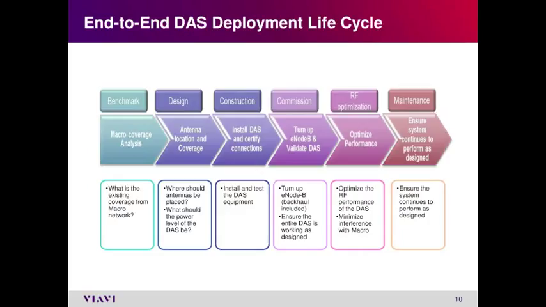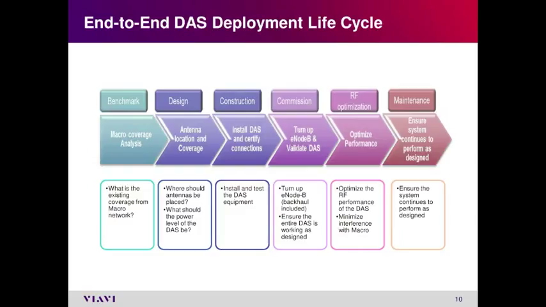So what you're looking at is, what is the existing coverage level from the macro? Why do you do that? In order to identify if there are coverage gaps in places, or if there is too much overshoot or too much interference that can be created in the future once you deploy DAS. So maybe I have to redesign or reconfigure the outside macro network. Now, after you do that, you collect all that data and take it to the design tool.